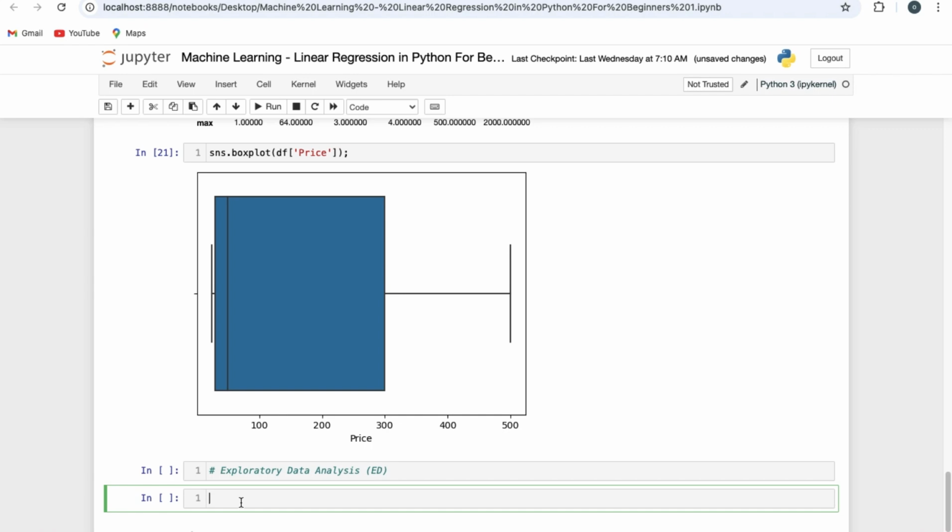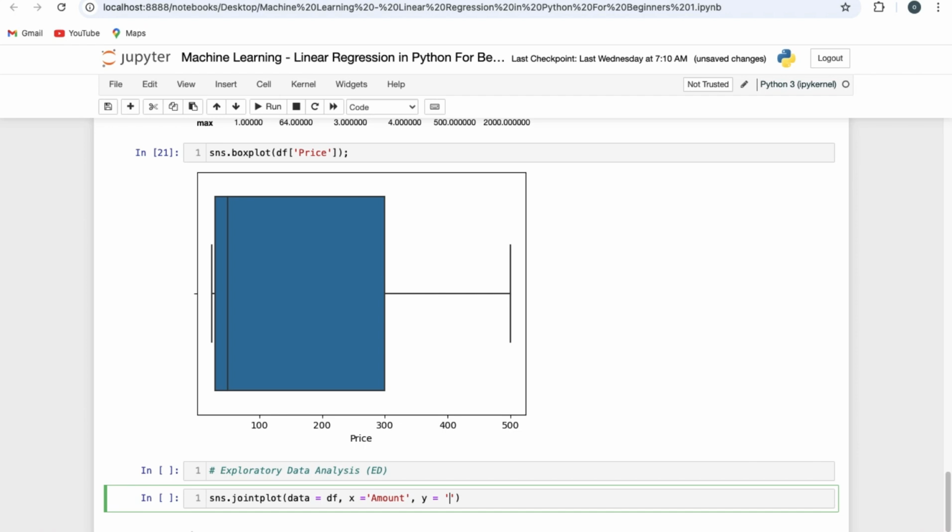So let's use our SNS as well: sns.jointplot(data=df, x='amount', y='price'), the amount against our target feature, which is price.